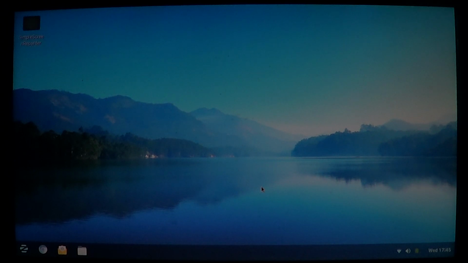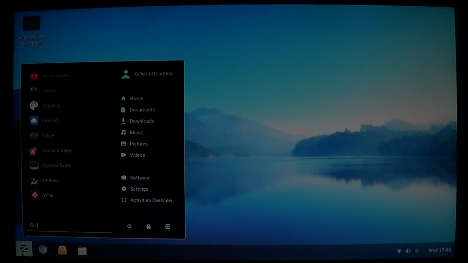For a Windows user, you're not lost that much with this distro because, okay, the start button is the Zorin icon on the bottom left, but it does have a pretty simple start menu. You can search for apps, or you can actually go into the different apps.